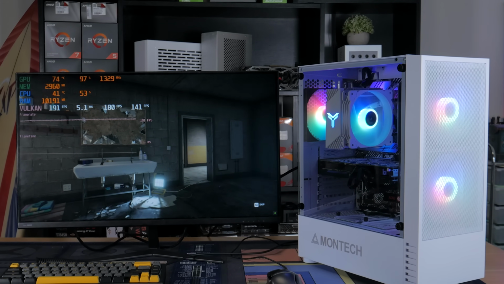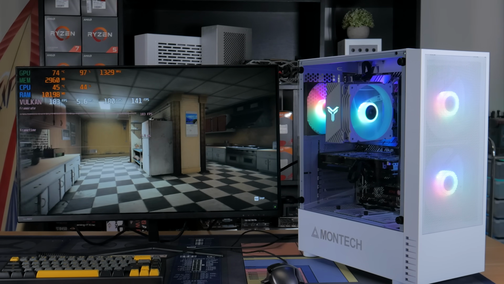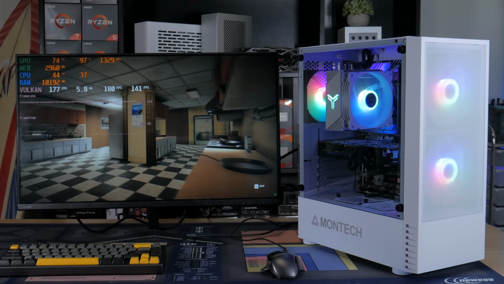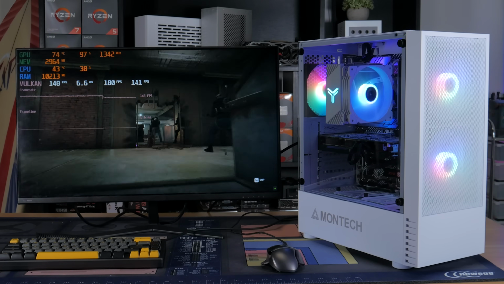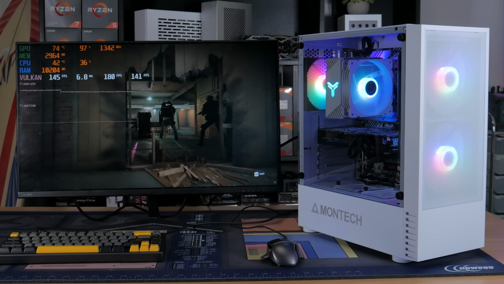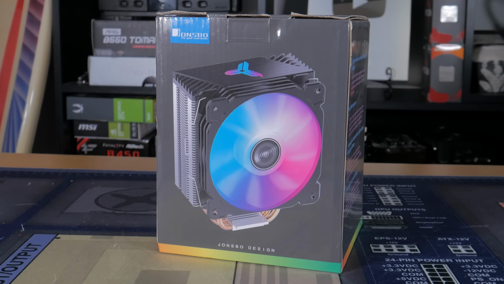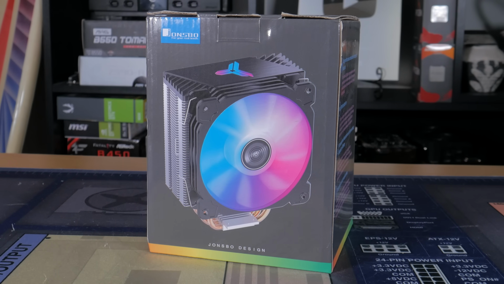Now, the 10400F does come with a stock cooler, which is adequate, but there was some money left in the build, so I decided to pick up an aftermarket cooler for lower temps, improved acoustics, and subjectively improved aesthetics. What I went with is the Jonsbo CR1000. I picked this up for just over $20, and for that price it's a really good value.